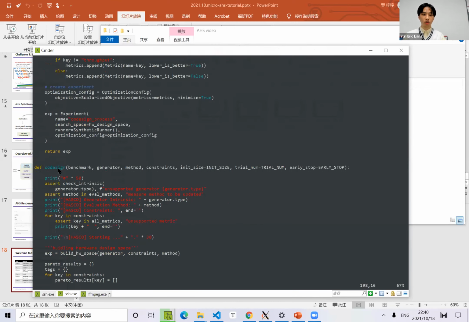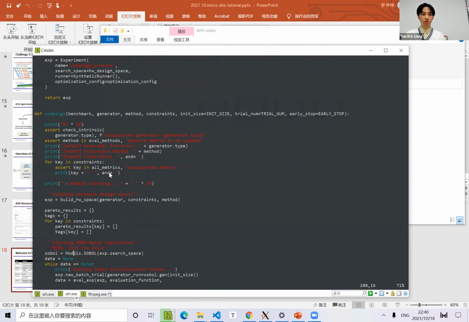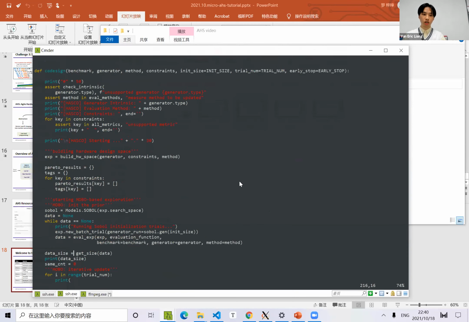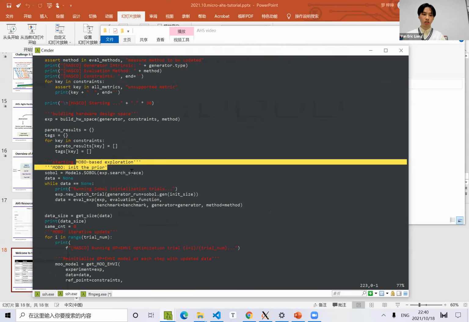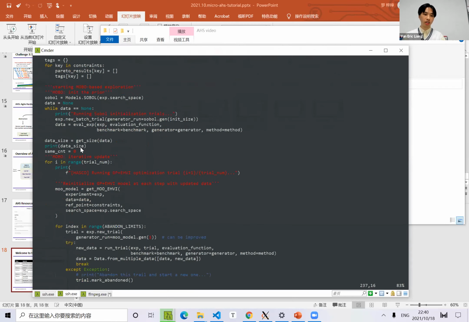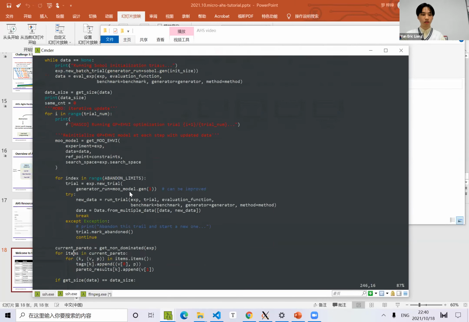And here is the code design function, which is the most important function in Haskell. It defines the hardware-software code design process. First, Haskell will build a hardware space, and then it will start the model-based exploration. First, it runs some initialization trials. Then here, it iteratively updates the points.